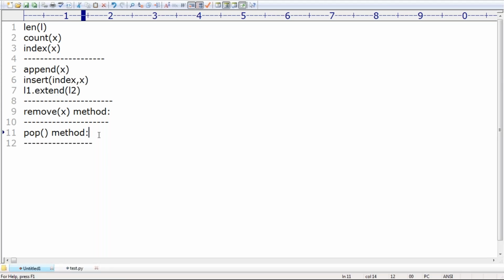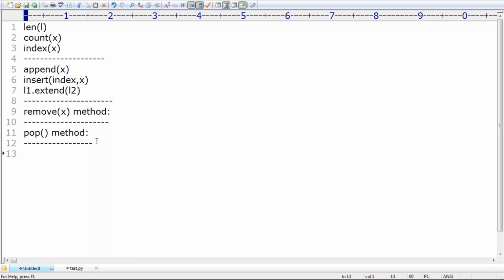Here, have you observed? If you want length, we call it directly. We are not calling it on any object, just passing the object as the argument. It is a function. But extend, we are calling on L1. That's why it is treated as a method. In the last video, I covered this very clearly. Correct, right? Sir, that's all.